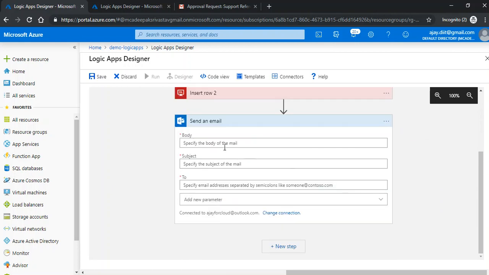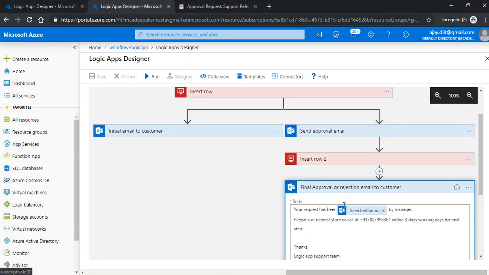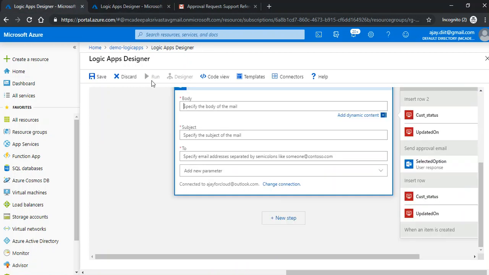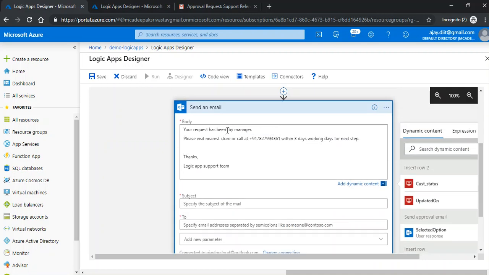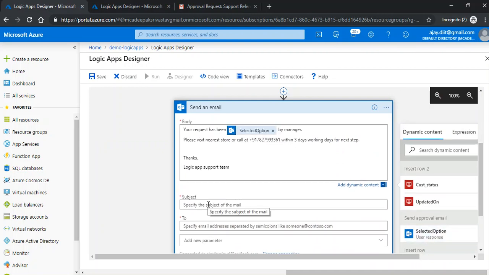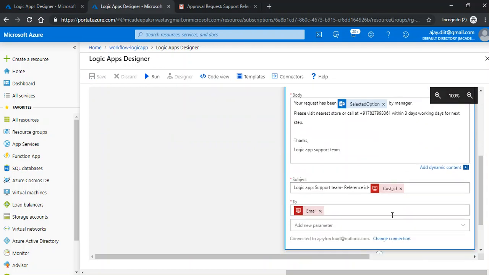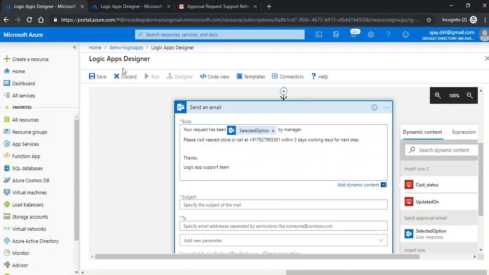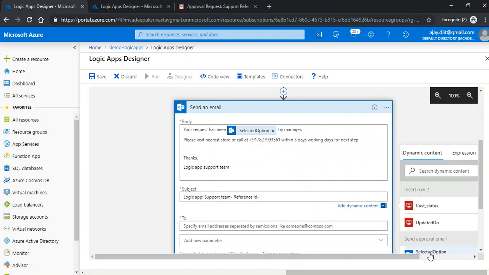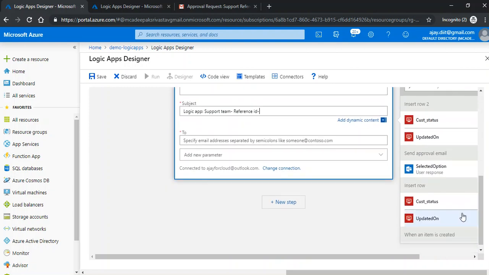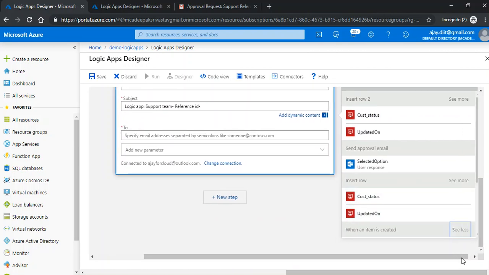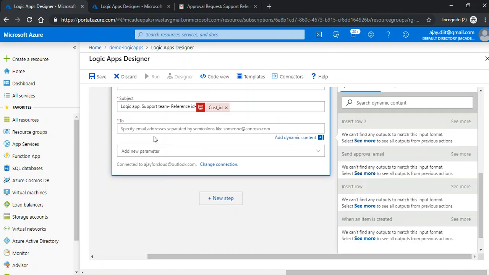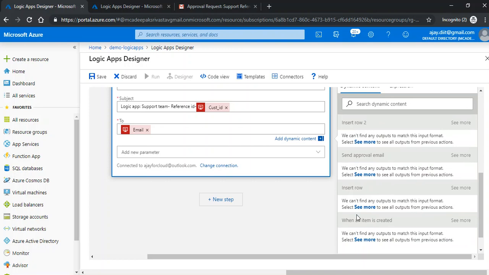Send email. You can choose the body content, and this should go to the customer email ID.